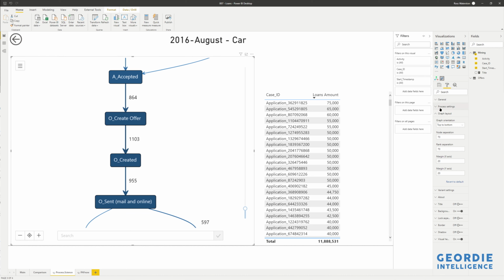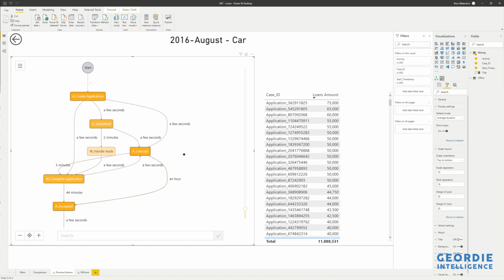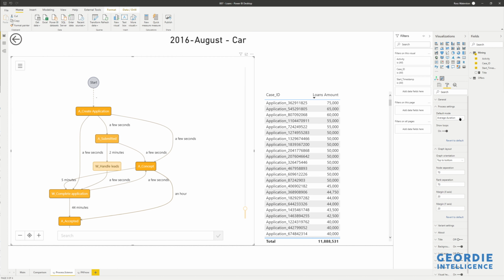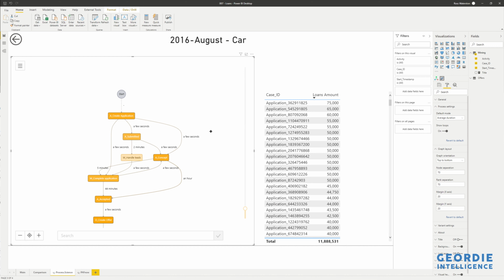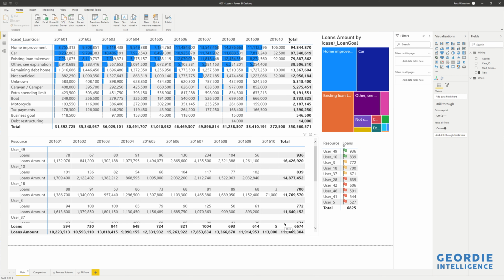Whereas what we really want to understand, process settings, is the average duration. Right. That's the point, isn't it? But you can do it. You can change those. Average duration, though, is what we're doing for the point of this. So I've got that. I've now got those two built. Next thing I need to do is let's start looking at how we put in that KPI.